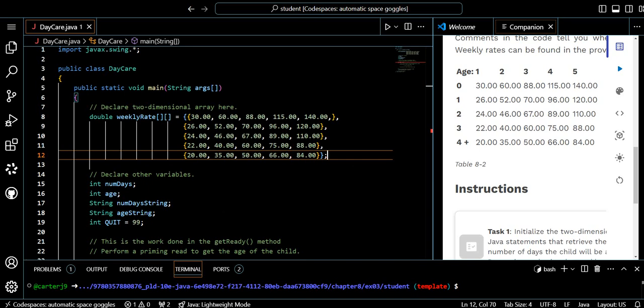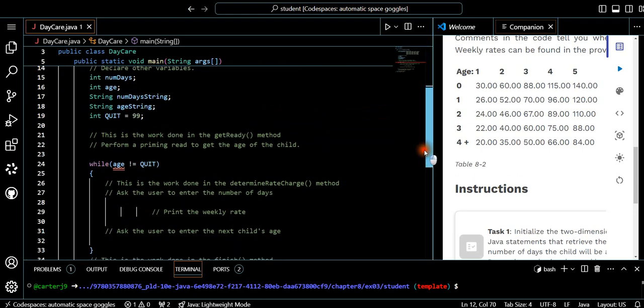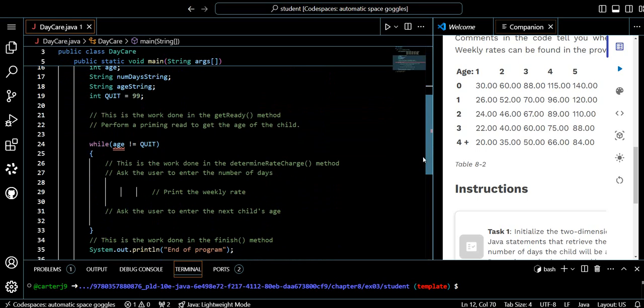Alright, let's go down to declare the variables. Everything looks like it's declared. Let's go down again. This is the work done in the getReady method.